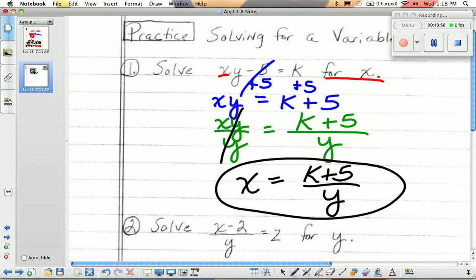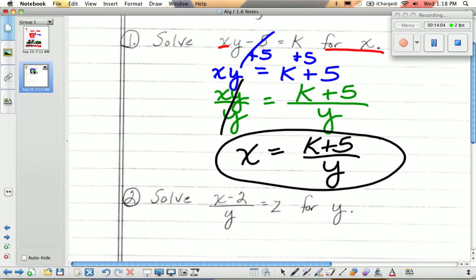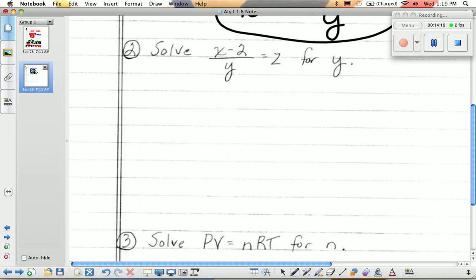Lovely, isn't it? You're not going to like your answers. You're going to think you're possibly wrong, especially when you look at your neighbors and theirs doesn't look like yours because you both are kind of confused as to what to do. So anybody want to ask any questions about this one? We're going to get about 3 days practice on it, so hopefully we'll be really good by Friday, huh?